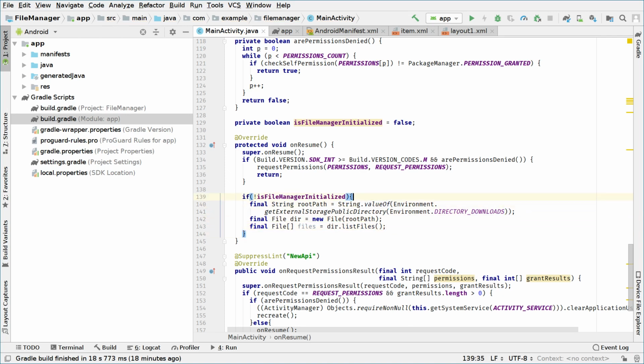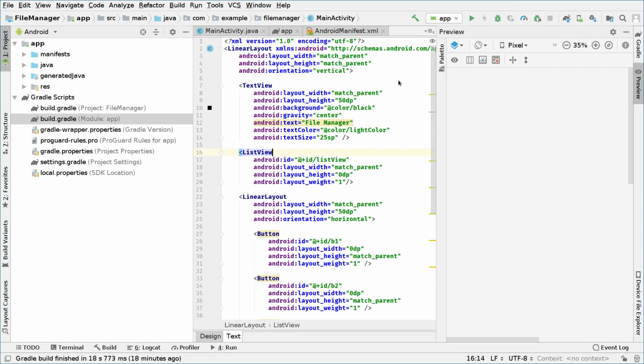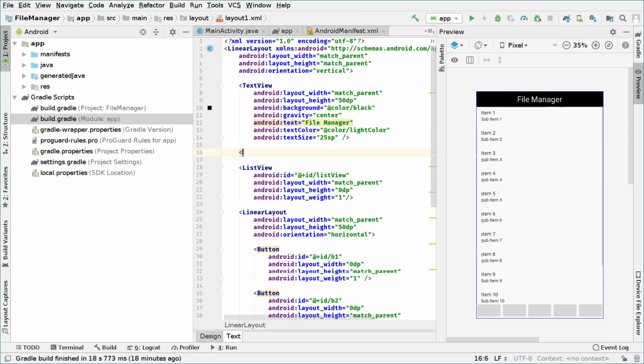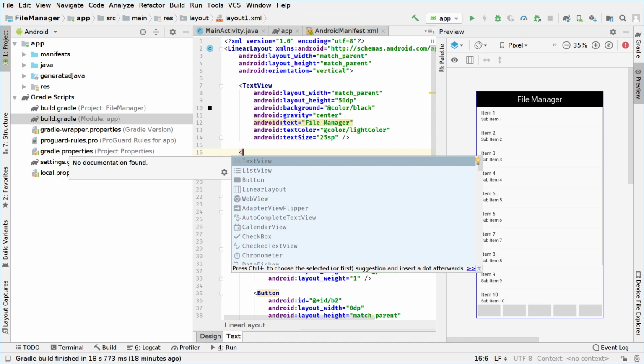Okay, and now we also want to display the current path on the application, in order for us to know where we are. So we go to layout 1, and we will create a text view below the title of the app.